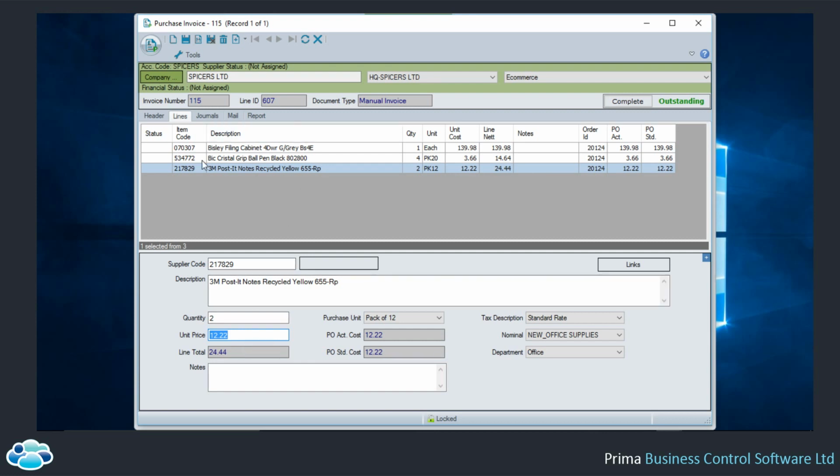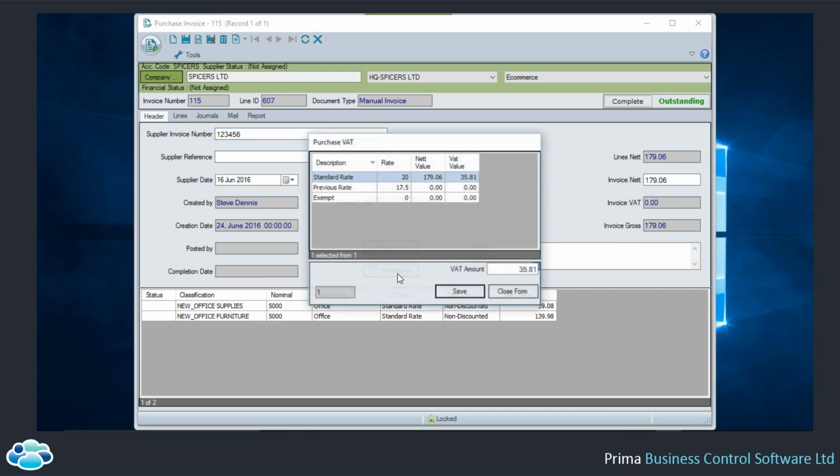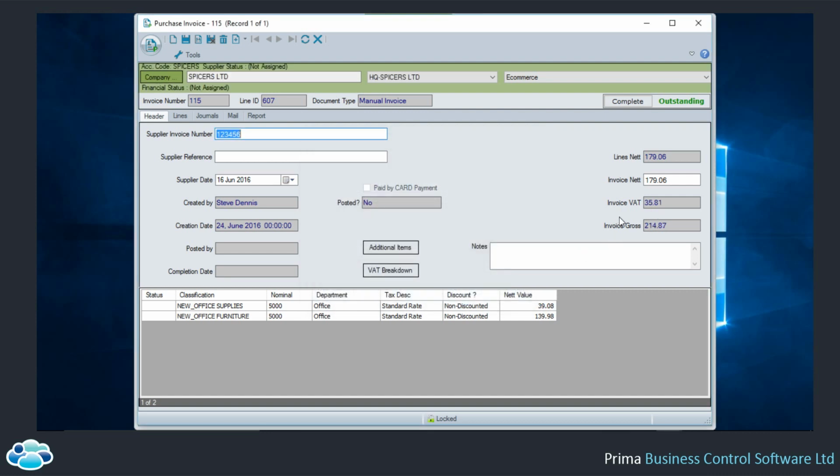When you've done so and everything tallies up, come back and just make sure again, at that checking stage, that it matches. Okay. You've got a VAT breakdown in here. So Prima now calculates the VAT and puts what it believes should be the total in here, and you can save that and close, and then Prima will populate the VAT total. So that should be the gross value that you see on your invoice.